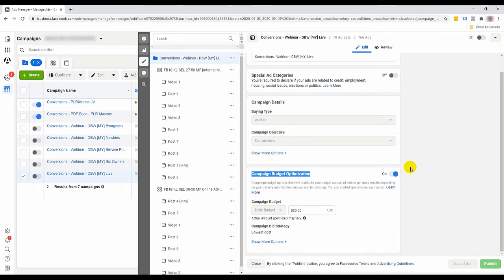So to put it very simply, campaign budget optimization distributes your budget across all your ad sets, and it funnels it to where it gets the most promising results. So for example, if you're running about 5 to 10 different ad sets right now, you're basically trusting Facebook to distribute the daily budget across all the ad sets. All right, so let me just show you a quick example over here.